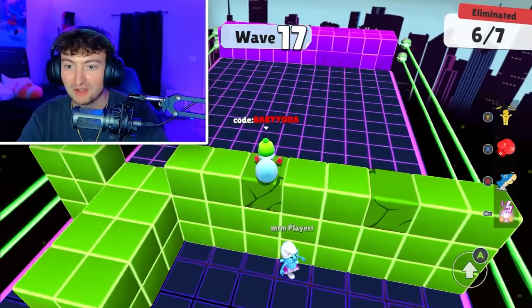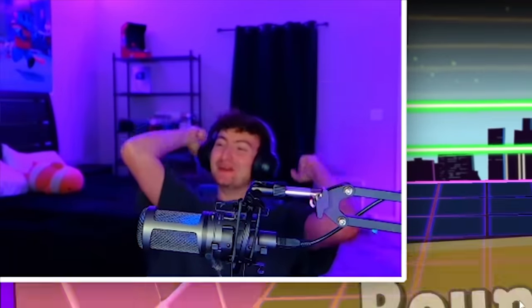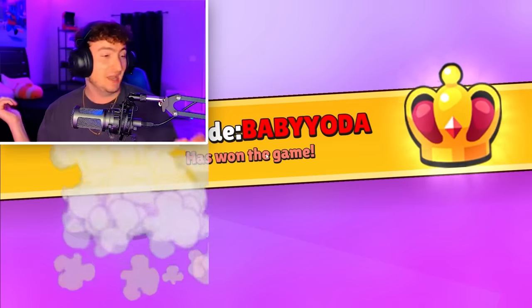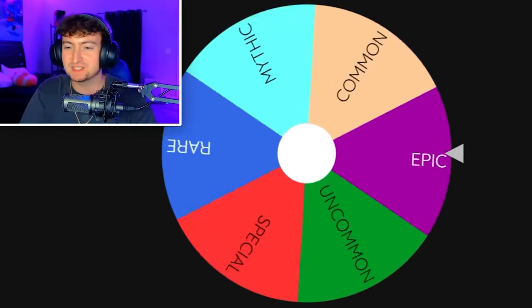Does he know how to clutch? Oh boy. Let's go, two in a row. You're kidding. I mean, these guys are kind of NPCs, but hey, we take the wins. Well, we won with an epic and we won with the special.